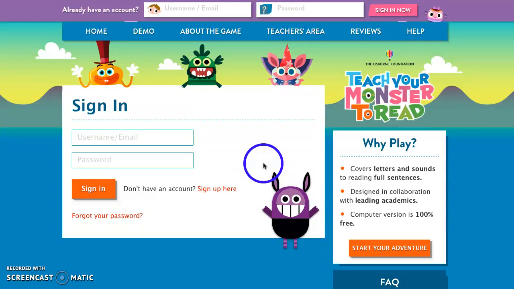So I would say that the Teacher Monster to Read website falls underneath the ISTE Educator 6A and also the ISTE Educator 7B standards. But I absolutely love Teacher Monster to Read. I use it every single year. I just go in and create a new class and delete my old class. So if you haven't already, especially if you're a primary teacher, I suggest that you look into Teacher Monster to Read.